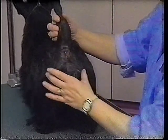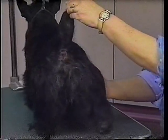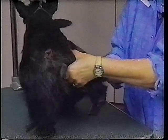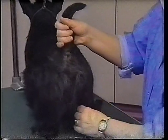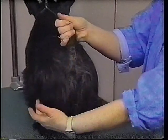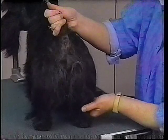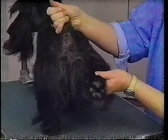We don't want it narrow, but when you put your hand around this, which is affectionately called the ham, you need to feel a big handful of muscle. And that's the impression that you want to give, that the dog is well muscled up in the back. As the dog moves, he pushes off, and you want to see the back pad.